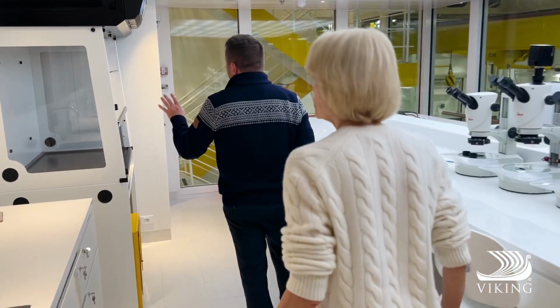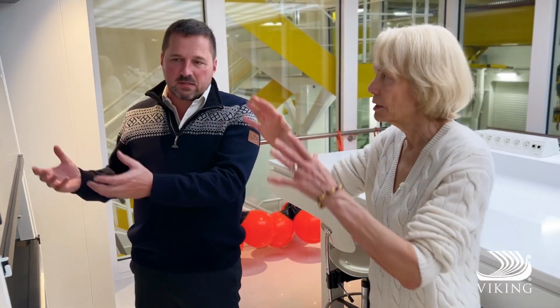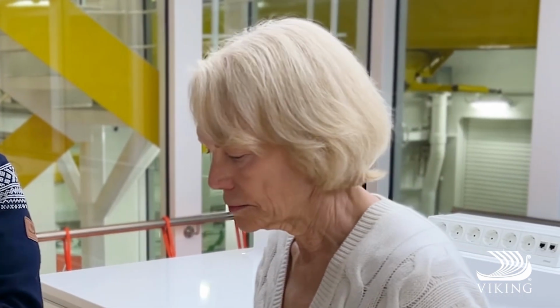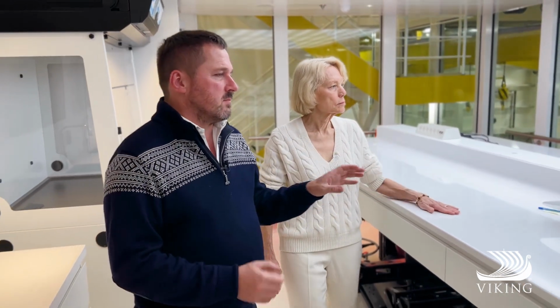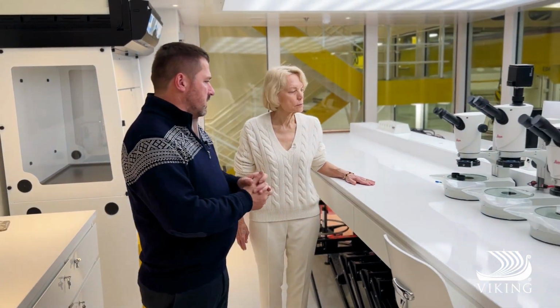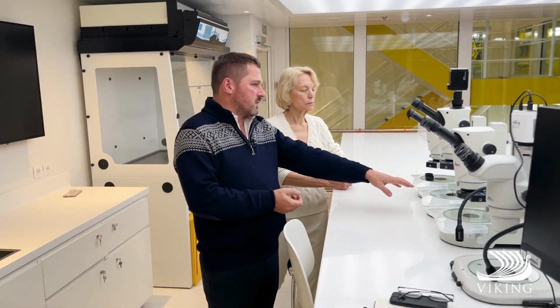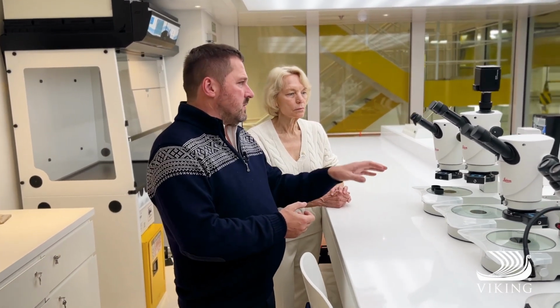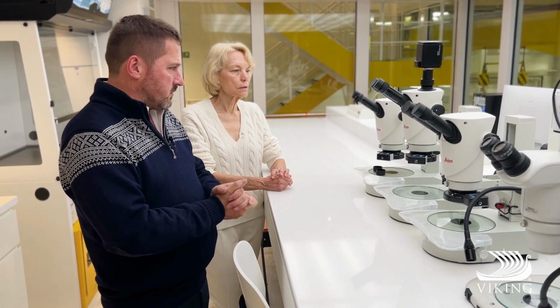The next element is we have a fume cupboard. When we're working with anything that gives off toxic vapours, we can work in this space. Again, it's needed for doing wet chemistry and so on in the lab and storage of chemicals. On the lab here, we have a variety of optics. So the mainstay for doing biological simple research are field scopes. We have Leica field scopes, a range of these. Some of these also have an additional screen, so those that have more challenged eyesight can see through a big screen rather than using the optics.